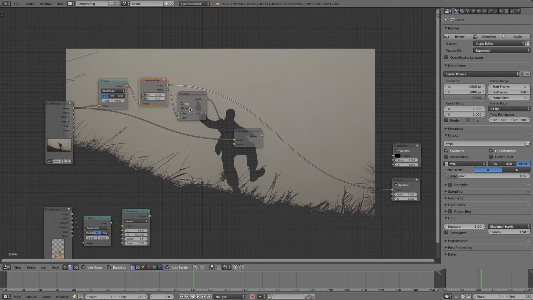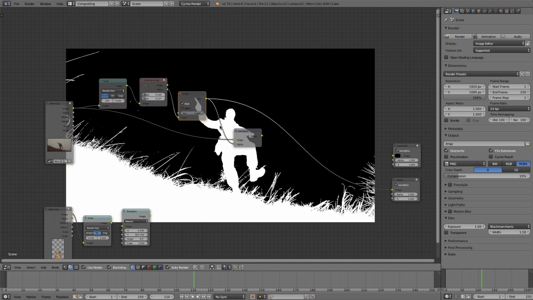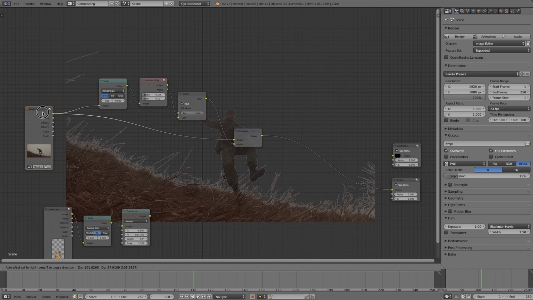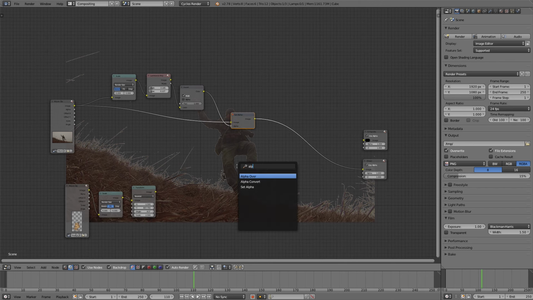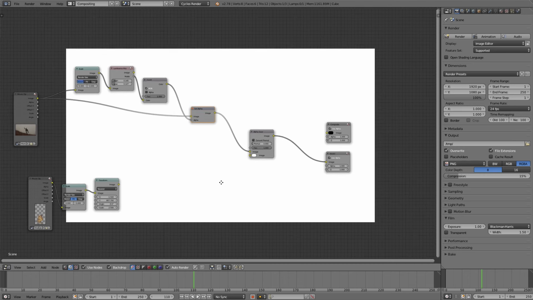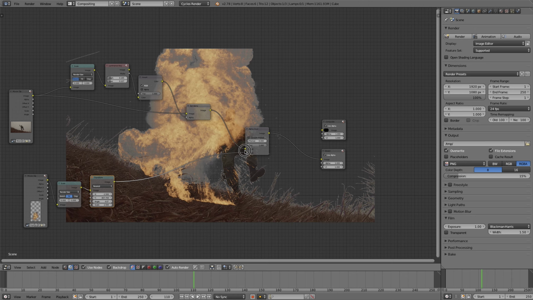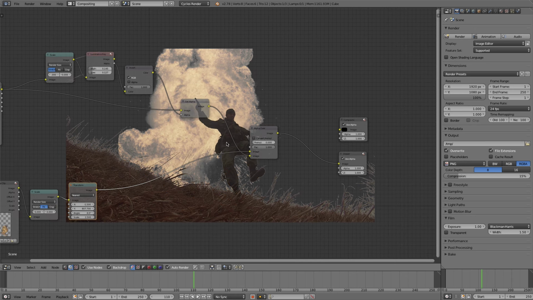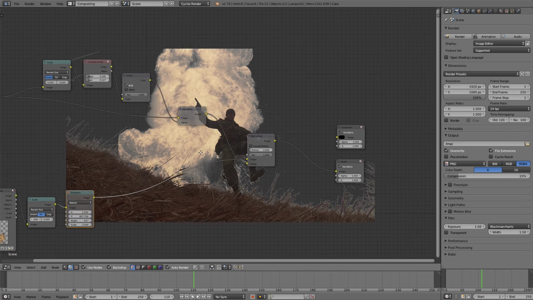So we used the luminance key node to create a matte, which created a nice black and white mask for us. We inverted that in order for us to be able to set the alpha. And we plugged in our image into that alpha node there. So now what we can do is bring back this alpha over node and plug it in after that set alpha. And then take the output of our movie clip, our explosion, into the top. And now we have our actor and our ground plane in front of that explosion, which is awesome.